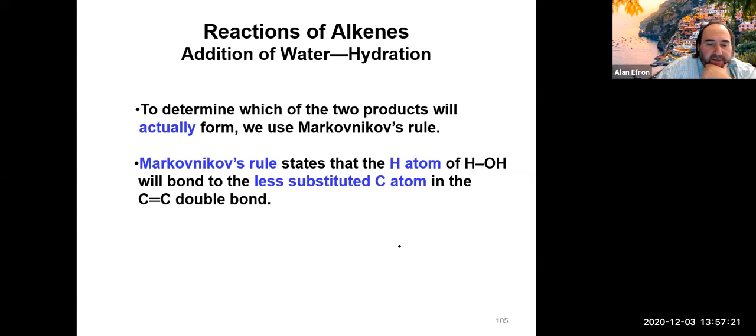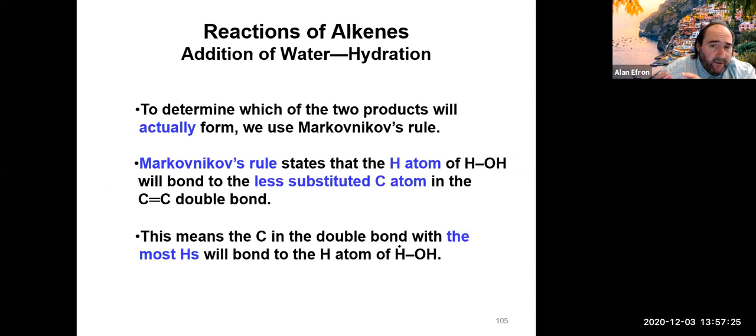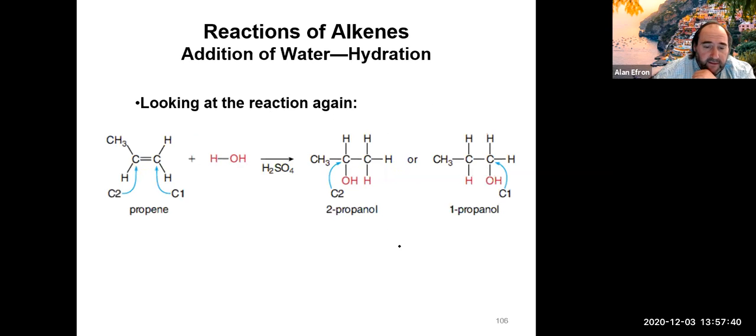And determine which of the two products we use. Markovnikov's rule, and that's basically it. He did a lot of work with these things and electrolytes, and he found that basically there's a pattern that the hydrogen ends up on the carbon that started with the most hydrogens in the double bond. So that's the rule that we do want to follow here.